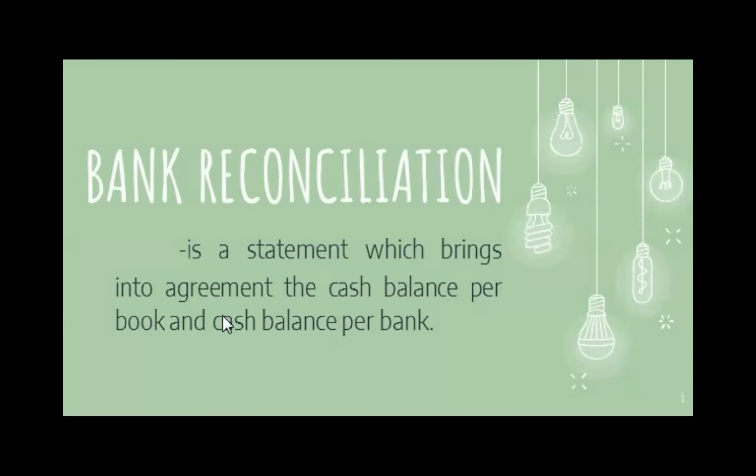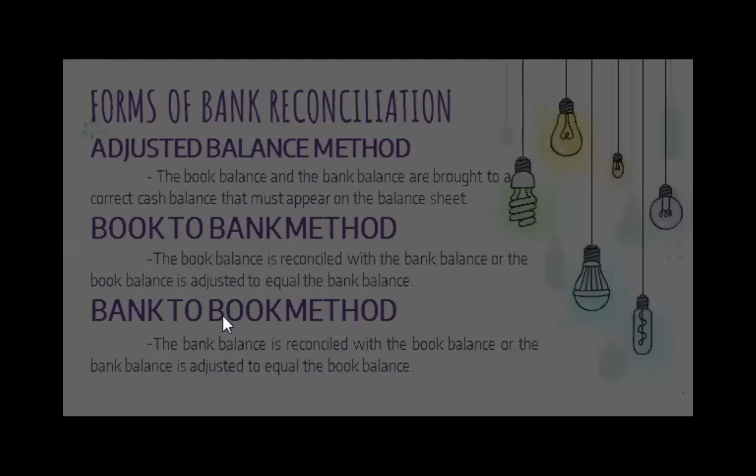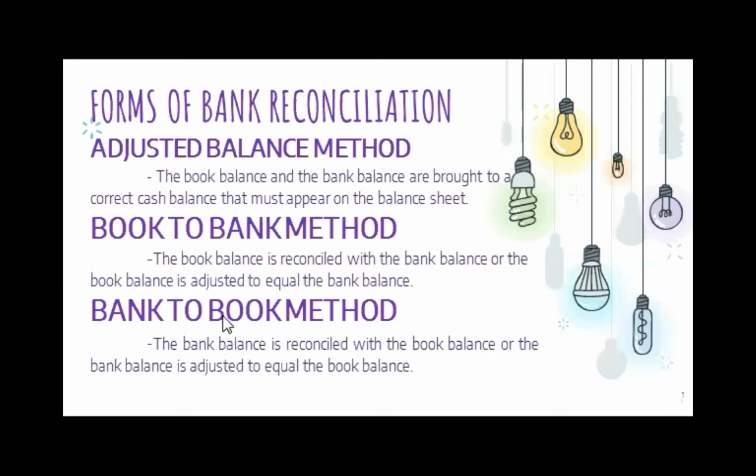So let's go back to our bank reconciliation itself. So what is bank reconciliation? This is a statement which brings into agreement the cash balance per book and cash balance per bank. So nagkakaroon ng agreement between bank and book because nagkakataon na hindi nagbabalanse yung ating book and our cash in bank. So that is why we prepare bank reconciliation to ensure na no errors sa ating bank and book. Then para din makalculate natin how much cash on hand in our bank after all outstanding items have been cleared, and to update kung anong items ang hindi pa nare-record sa ating book or sa ating bank. So to calculate, para mabalanse natin, we have forms of bank reconciliation or methods.